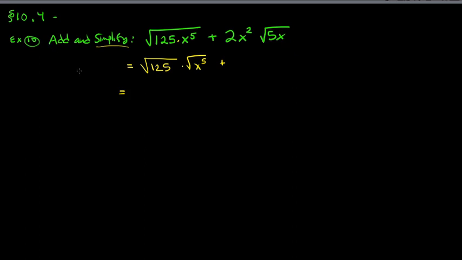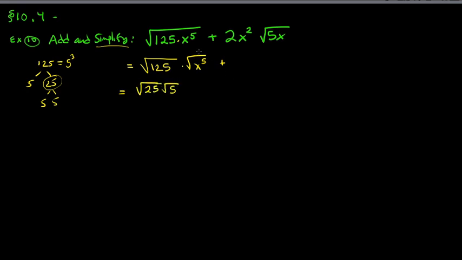All right, so 125. What's 125? Well, it's 5 times 25. And you can split this up again, 5 times 5 times 5. So this is 5 cubed, but this is not a cube root. There's no cube here. This is a square root, so this is a 2 here. So really, we want the square root of 5 times the square root of 25.